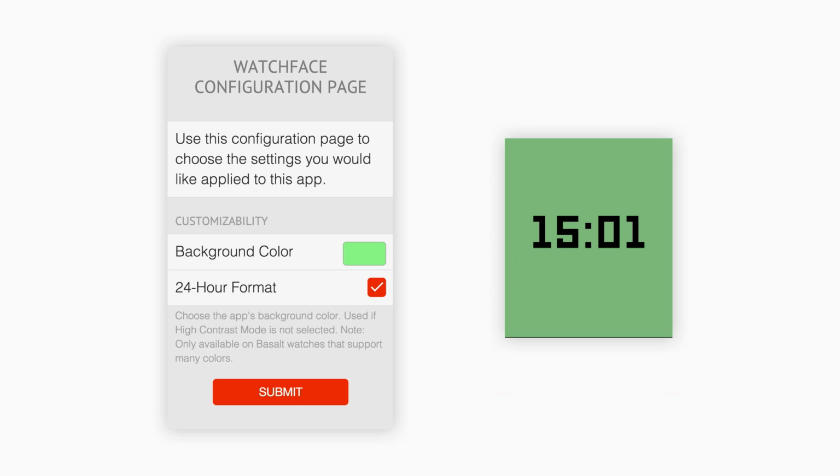The watch face will persist, meaning when the user selects a new watch face and then decides to come back to this watch face, the color and time format that is selected will stay the same, as well as the user's settings within their configuration page. Those will also be persisted. These are some of the small little details that get kind of annoying to deal with in configuration pages, and we're going to make sure that those are really well understood and that you know how to make them work for you.